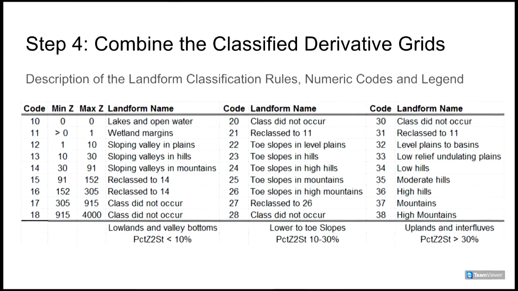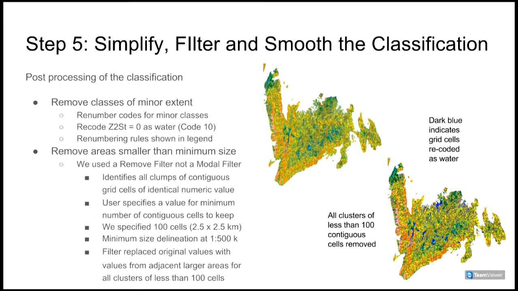In Step 5, we simplify, filter and smooth the classification. As with any raster classification, this one exhibits some pixelation and some classified regions that are too small to be suitable for presentation at 1:500,000 scale. We first simplified by renumbering the code values for classes of very limited occurrence into the code value for the next most similar class. We then manually recoded as water, code 10, all cells with the value of Z to stream equal to 0. Finally, we used a remove filter — not a modal filter — to remove all clusters of contiguous grid cells of the same classification that were less than 100 cells in extent. The remove filter operation removes small areas of classified values without greatly changing the overall spatial pattern or overly smoothing the results.